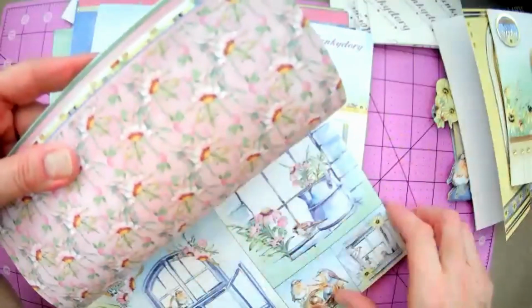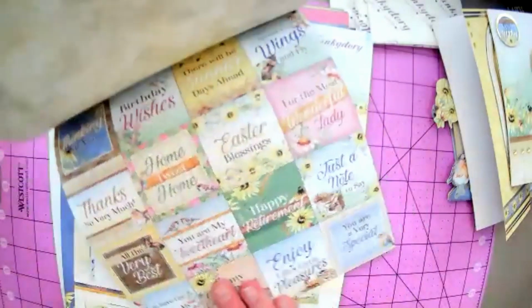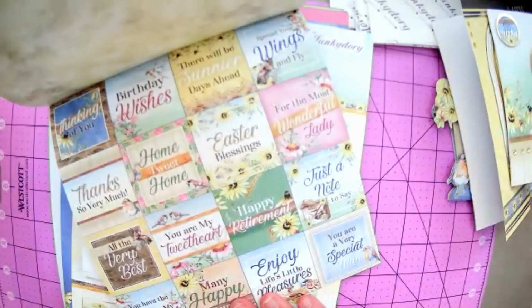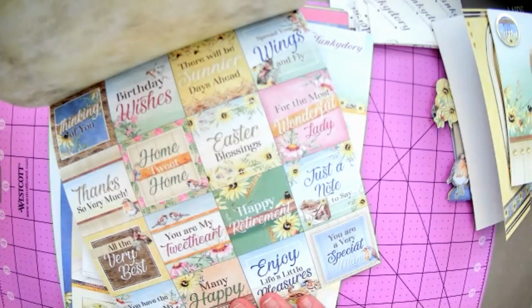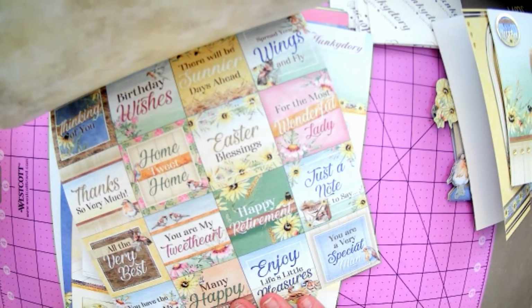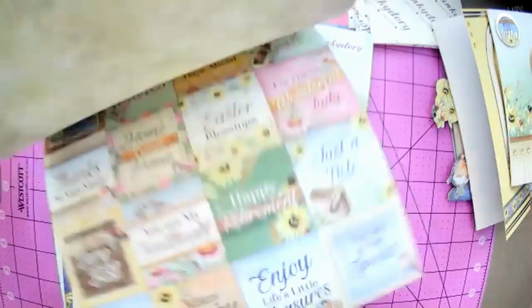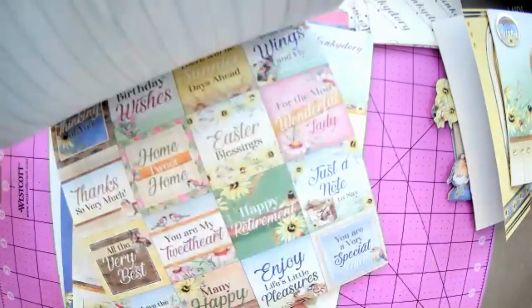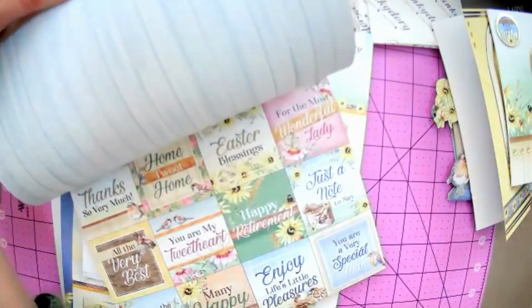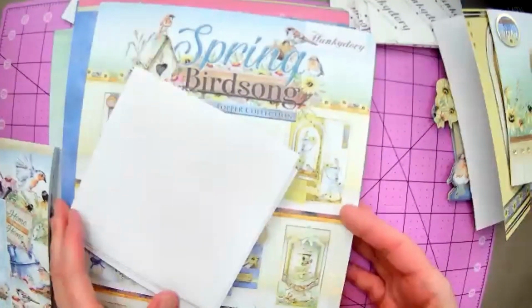And then this is really pretty too, the lovely pink daisies, and then there's yellow daisies. And then at the back, you'll notice that there are sentiments as well. So you've got lots of sentiments that you're going to be able to use for a variety of events, which is great. It's always so nice to have those sentiments, including retirement, which isn't always that popular. And you get lovely background paper too. So that's the paper pad. So you've got lots of opportunities there.